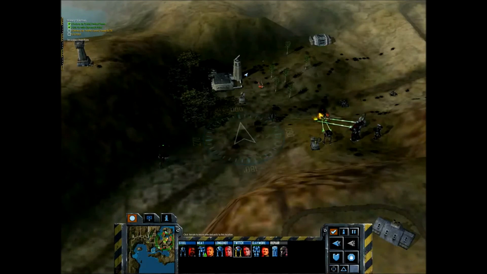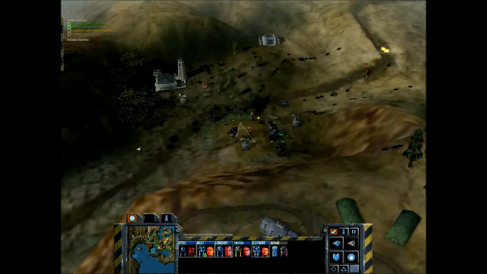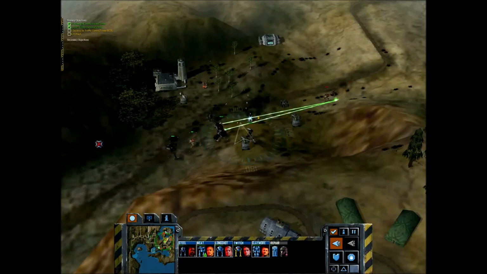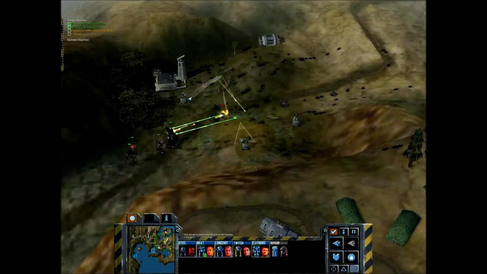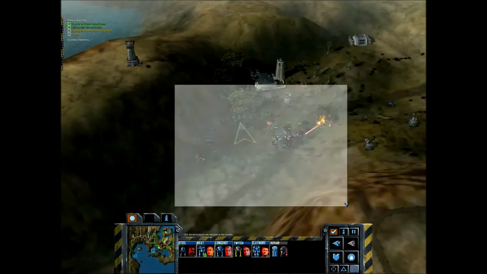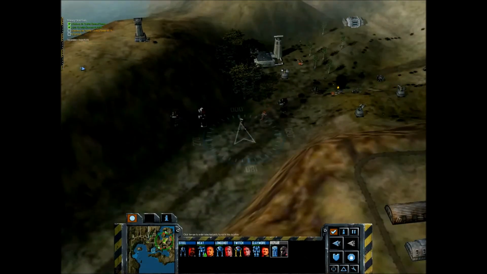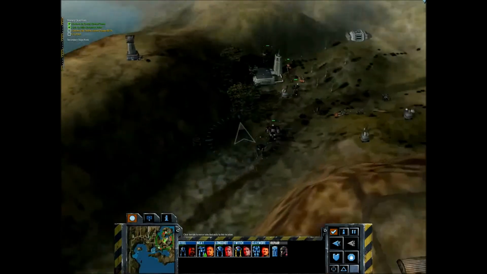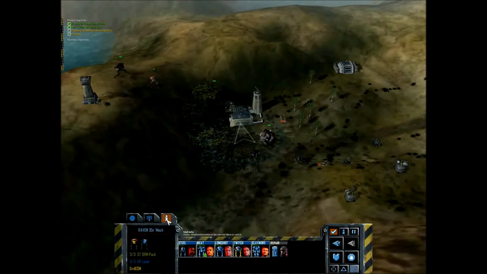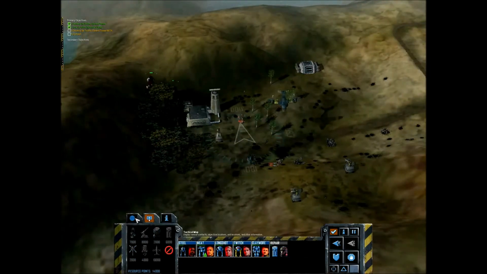And as you can see, we pretty much dropped him intact, which means that he's definitely going to be salvageable, either after mission or during the mission, whichever works best for you. If you manage to strip most of his weapons off, you might want to wait until after the mission. Alright, now we're going to salvage that Raven.